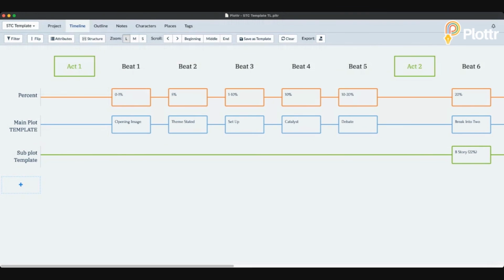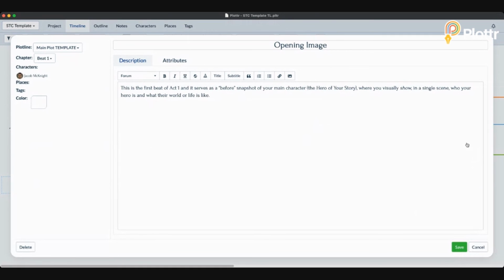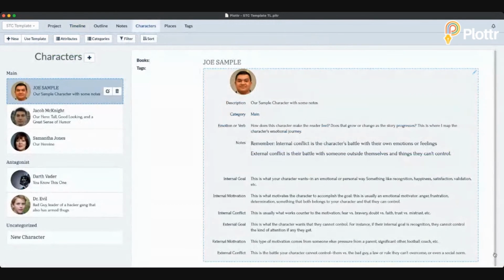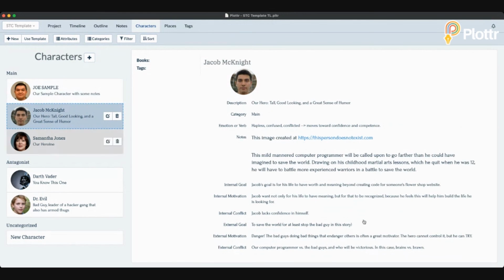So that's the end of it, is where it comes out, is in your scenes. In your scenes, where you go to your attributes, you're going to create your goal, motivation, and conflict. You're going to create an emotion, and you're going to put in an author purpose of some sort. But where it starts is over here with your characters, where you develop those overall motivations, the overall goal, the overall conflict, both internal and external, and then you're going to use those as you write your book to move them through their various different journeys.